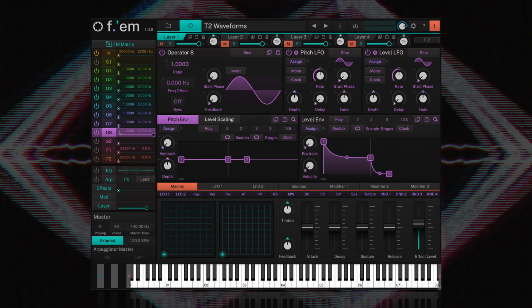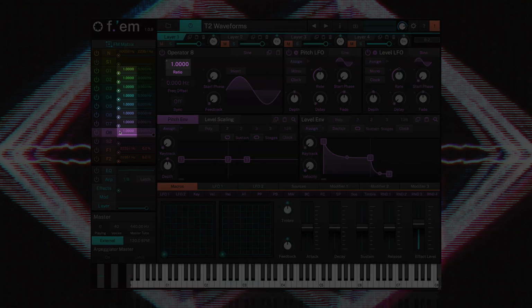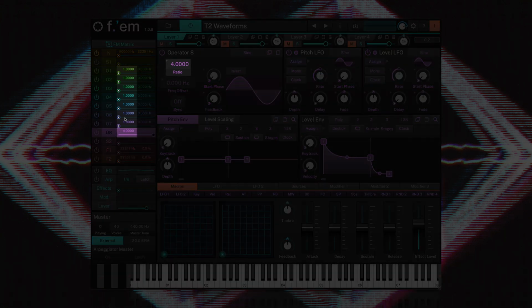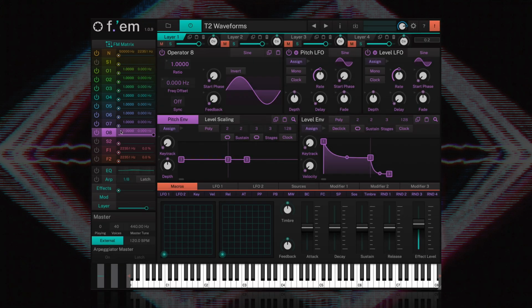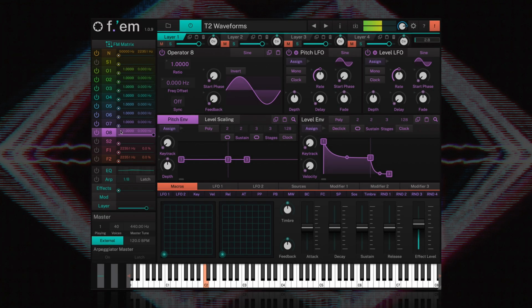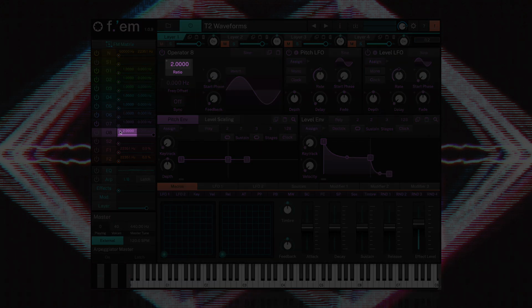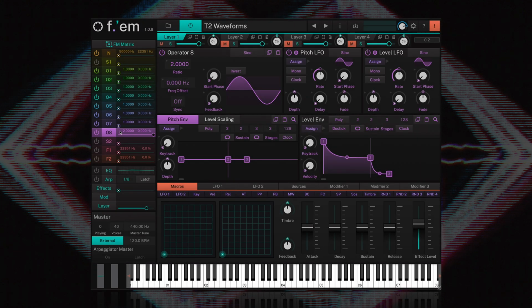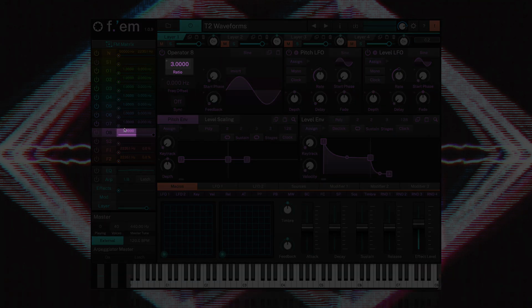As already mentioned in the first tutorial, one of the most important factors of an operator on an FM synth is its ratio. This is the factor with which the operator oscillates in relation to the base note played on the keyboard. A ratio of 1 means it's played with the pitch of the base note played. A ratio of 2 means that it's played twice as fast, resulting in a pitch that is 1 octave higher. Now, to have the operator sounding 2 octaves higher, you need to set the ratio to 4 rather than 3.